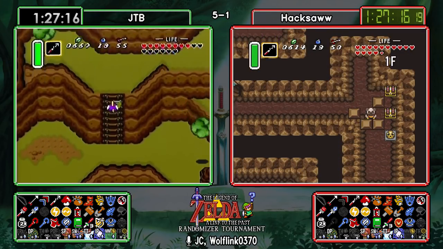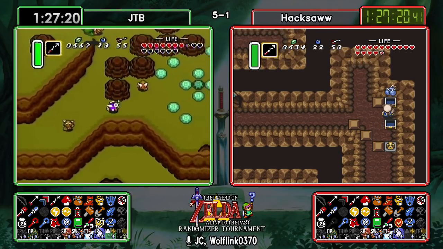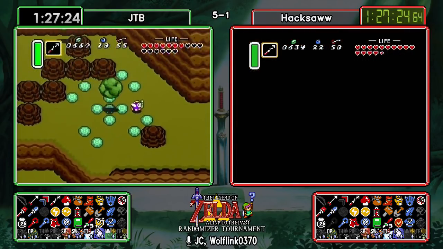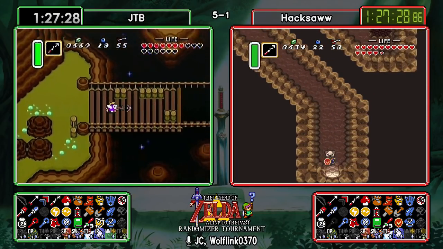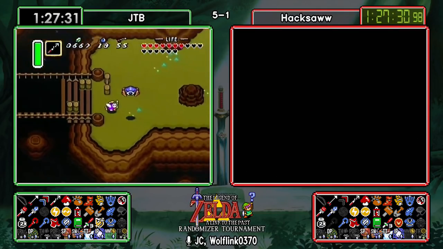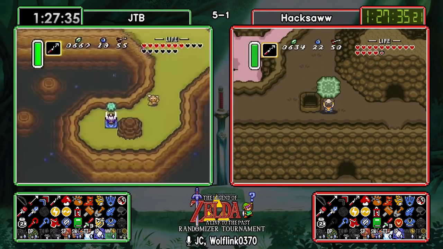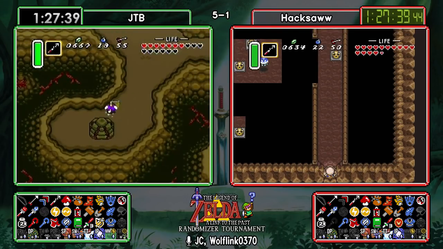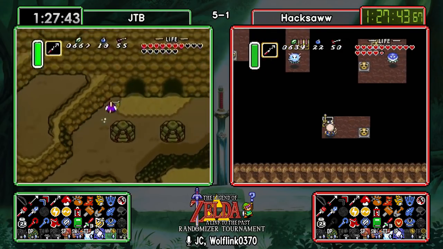Well, he would still need to go turn in the mushroom. Yeah, and if he turned in his mushroom immediately afterwards, that would also allow him to go Misery Mire, which JTB did not have the luxury of. But if the bow is in Turtle Rock, then it's rip Hacksaww.